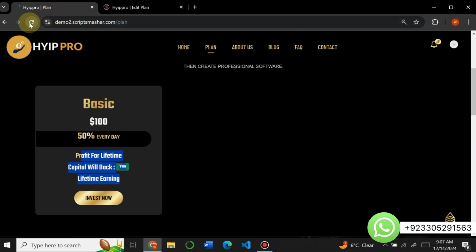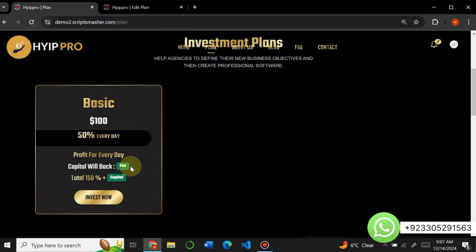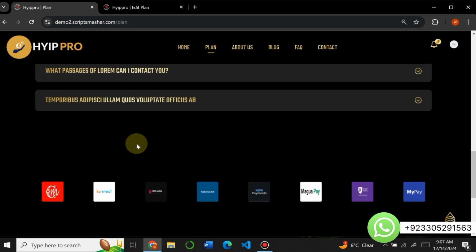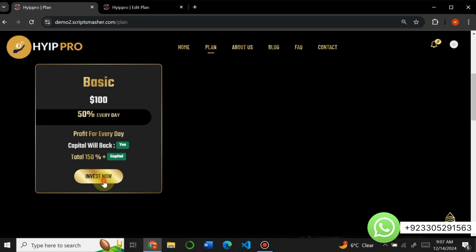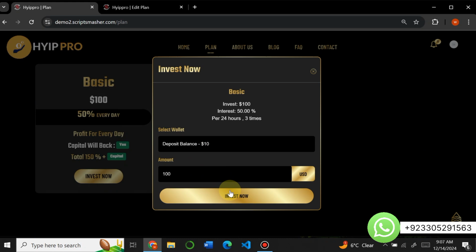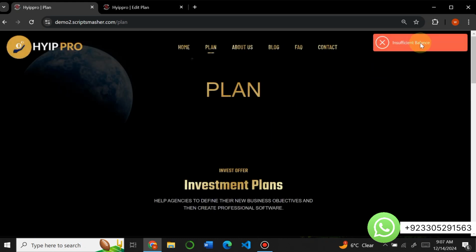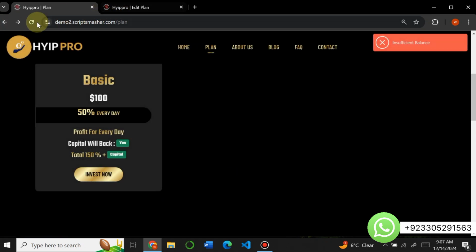Now you can see profit for every day, capital back is yes, total profit will be 150% for 3 times. So this is how you can make investment plans, and here user can click on invest now and invest in the plan. But currently we don't have balance in our account, so we cannot invest, so it will show insufficient balance.